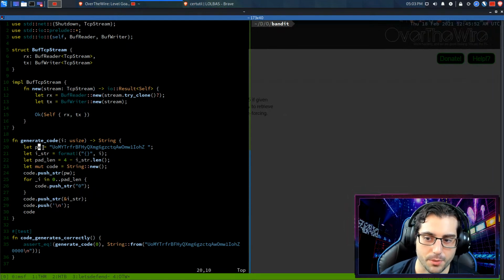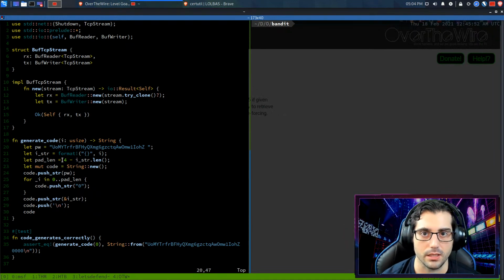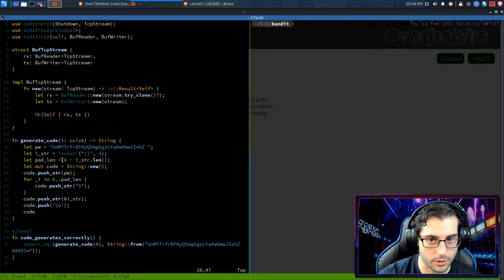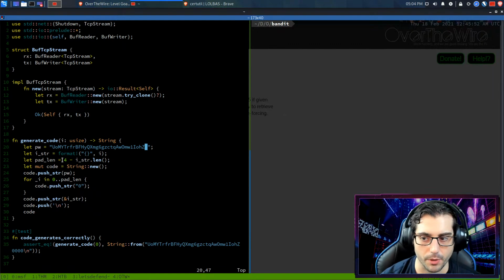This is actually the password for level 24, and I just hard coded that in here with a space, because the idea is you're going to send the daemon that's listening on port 30,002 the level 24 password and then the 4-digit passcode separated by a space. So we're just putting the space in there so we don't need to worry about it later. And we're starting it off by creating the format string that way.